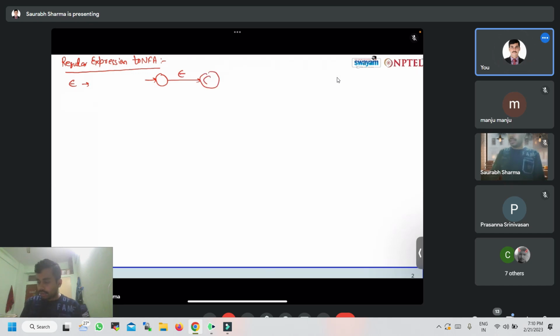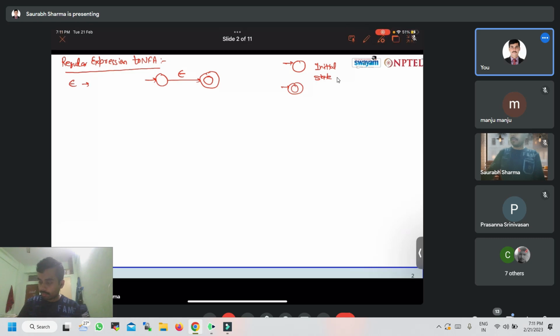Okay, so this is a final state, this is the initial state, and this is some input. So on getting epsilon, or no input, we are transiting from one state, say q1, to the final state q2.